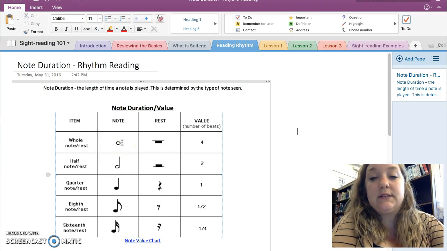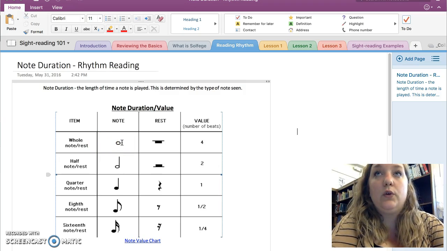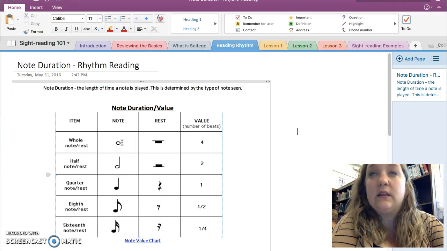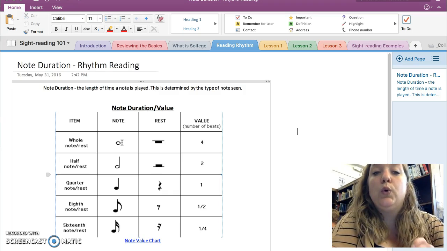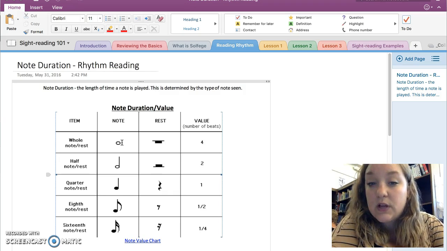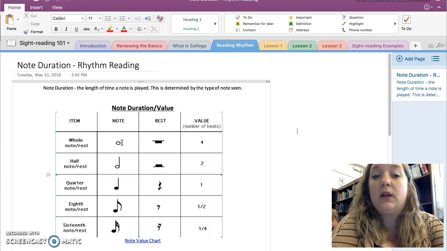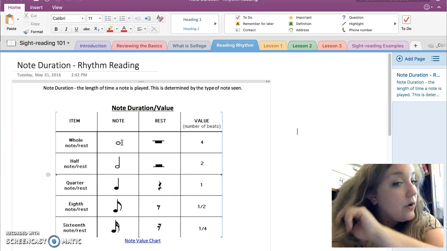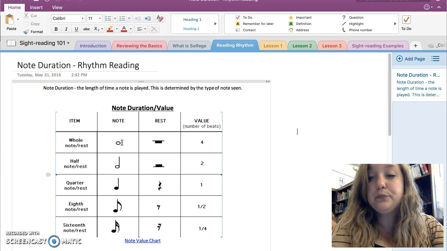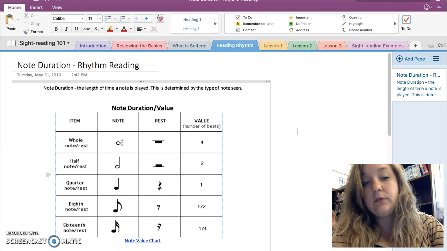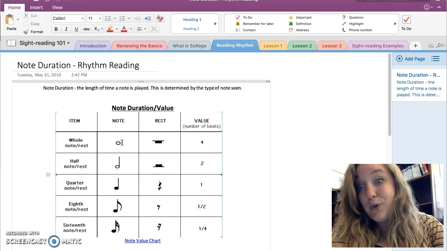A whole note is 4 beats. So when we're singing a whole note, instead of dividing the beat, we're just going to go loo. Or if we're resting, we're not going to make any noise for 4 beats. A half note will be like loo. And a quarter note is just loo. Eighth note, loop, because you're half the quarter note.